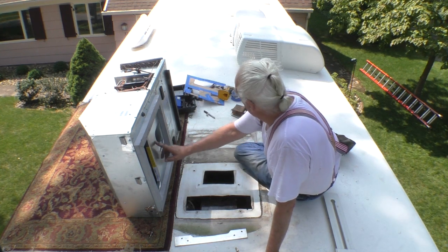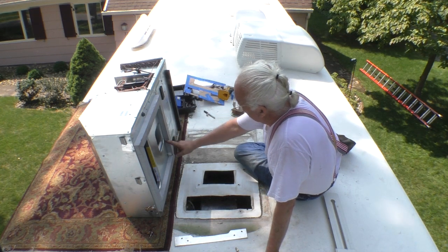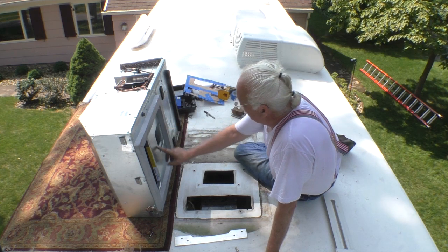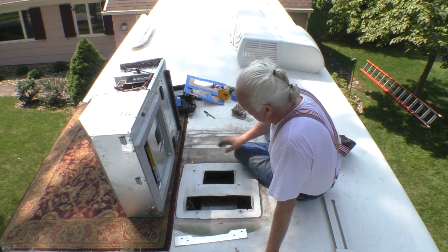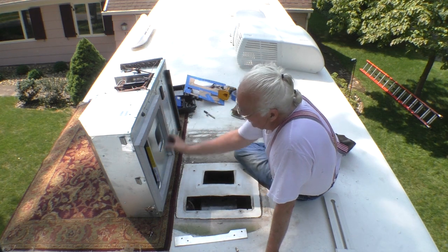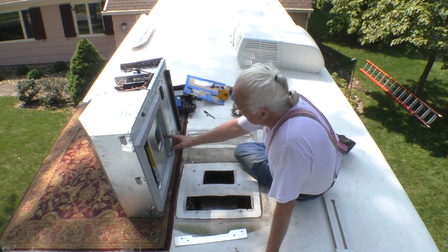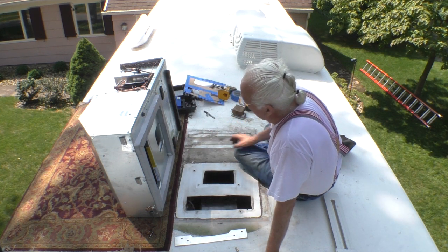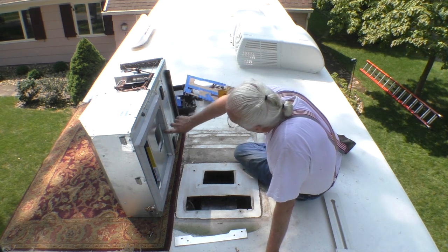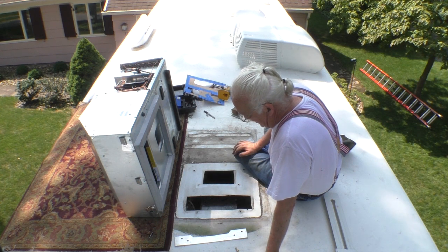Now I did save the original gasket. Did I bring it up? I did not. I'll have to get it. I did save the original gasket that goes there, but I'm going to reinforce it and put gasket material further out, just to ensure. Now this gasket is wider than the original, so I'm not going to have as much gasket here as what the original had. I'm going to have to cut it down a little bit. And what I may do is put the gasket along this edge so that I got good thickness there.